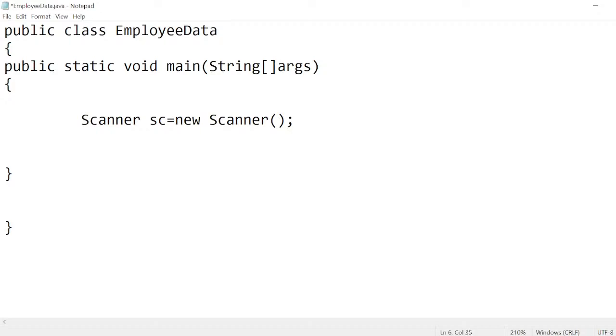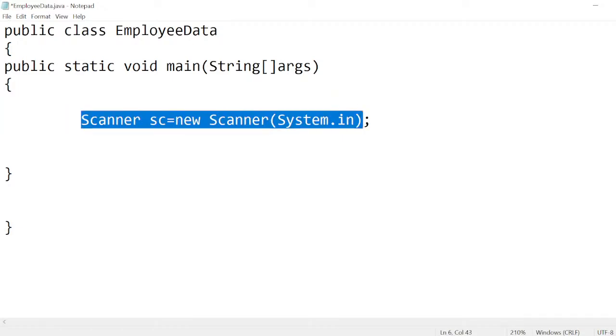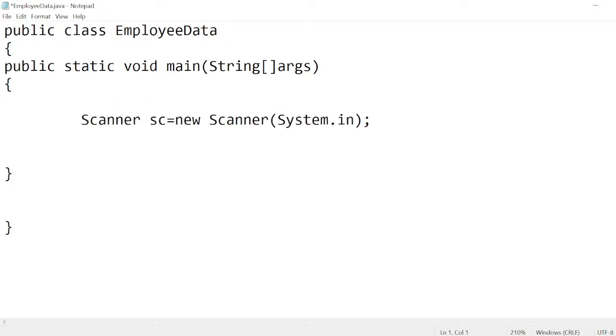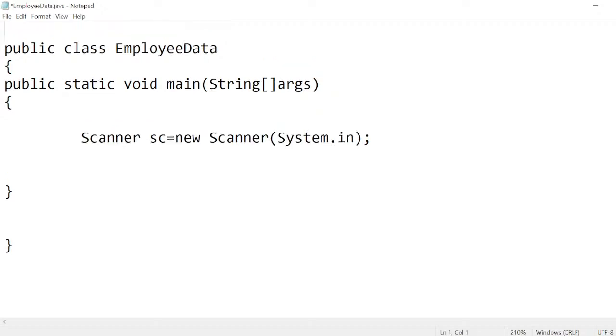Here I am taking the data into the system, so that is the reason you should mention System.in. Whenever we are writing the program, there is an import statement, right? import java.util.Scanner.